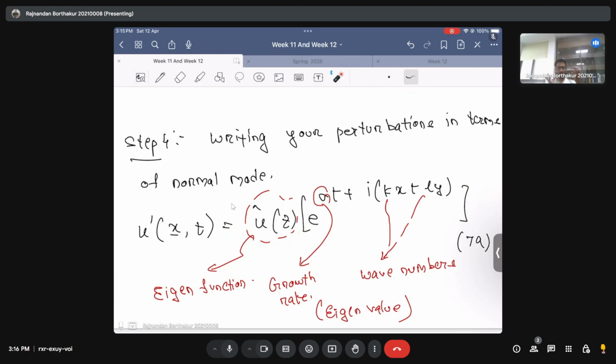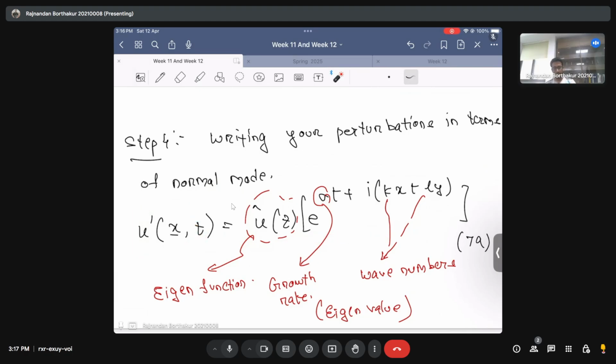Okay, so the idea is that since in normal mode analysis each mode operates independently with respect to one another, we can discard the integration sign and then write this for any generic mode or generic wave number k and l. Okay, now we also argued on what basis do we choose the normal mode, and why this form of normal mode is considered. If you missed this discussion, you can go back to the previous video and check it out, but you need to understand the essence of writing the perturbations into its normal modes.